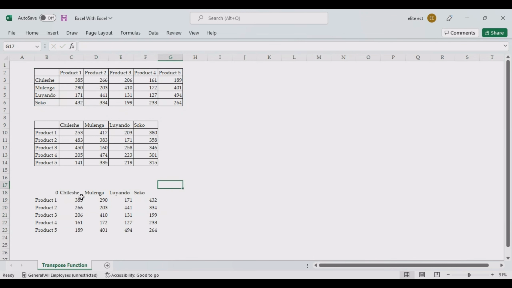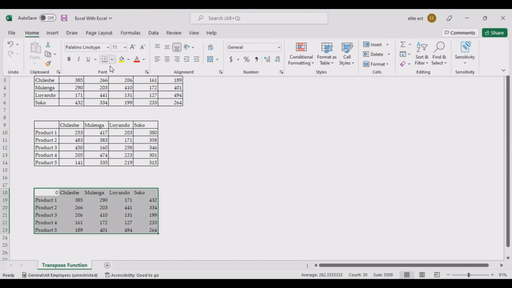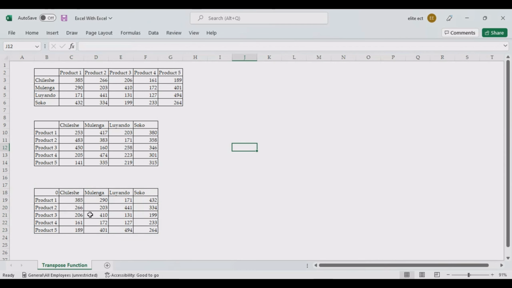Now what you will notice is exactly this value is the same value there, and this value is the value which is here. This shape and this shape are the same, except that this one is linked to the original data set, such that if the original data set changes, this one changes too. These will be identical. So if I change this one, exactly this 265, this is 265.